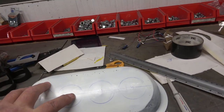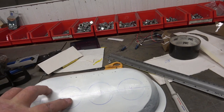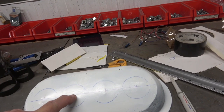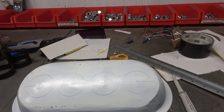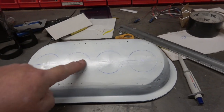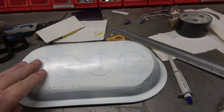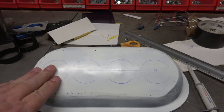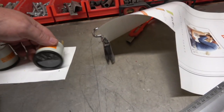Yeah, so I'll use a set of compasses to get this measurement from here to here and find the exact center of them, and then I can get these drilled out, and we'll check the gauges. Obviously I'll do them all because the gauges, we're going to have to buy all the same, so I need to buy 2 more gauges. As I say, I've got the, what have we got here?